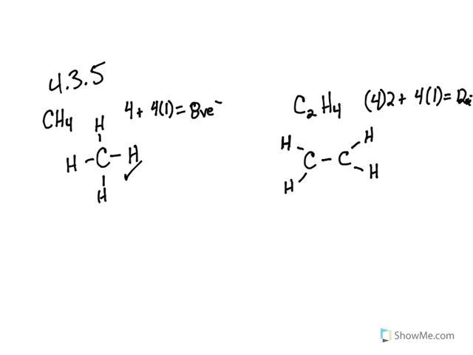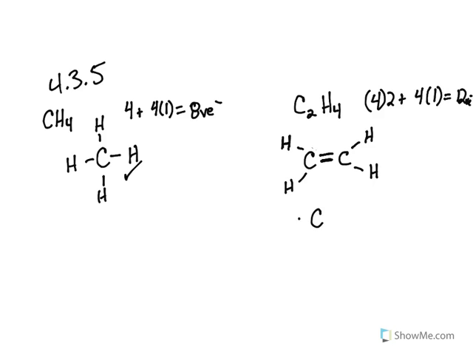I've used 2, 4, 6, 8, 10 to connect everything with a single bond. So that leaves us with 1 pair left over, which if I did that, only one of the carbons would be satisfied. So I'm going to have to make a double bond. And the only place I can make a double bond is between the 2 carbons.